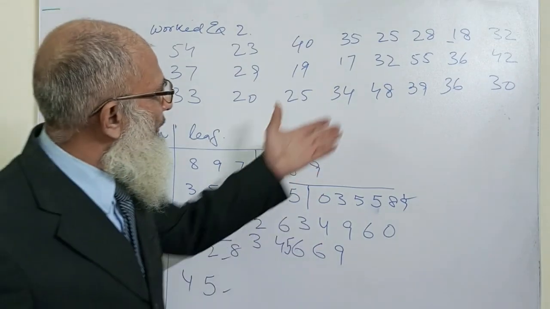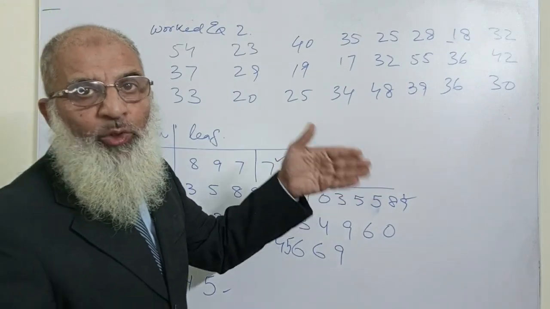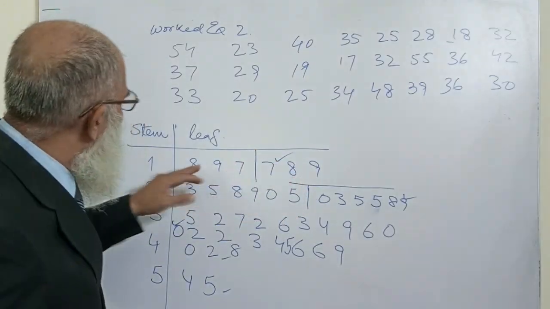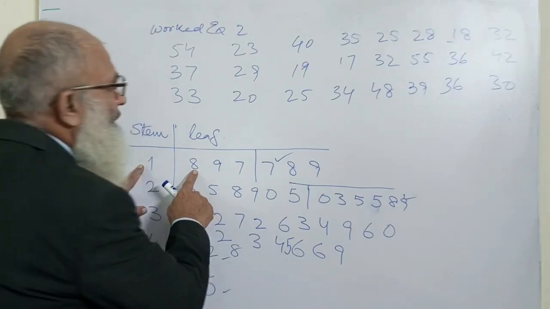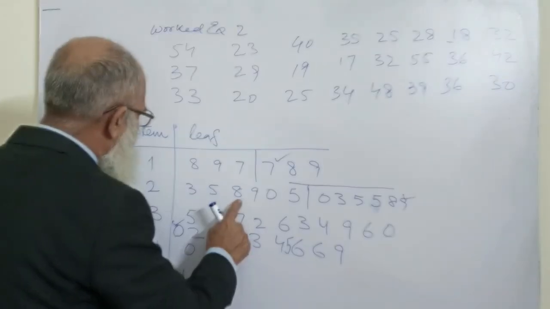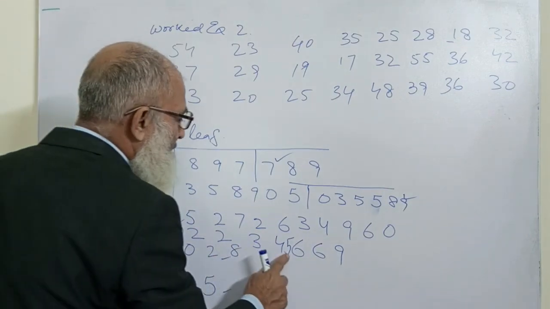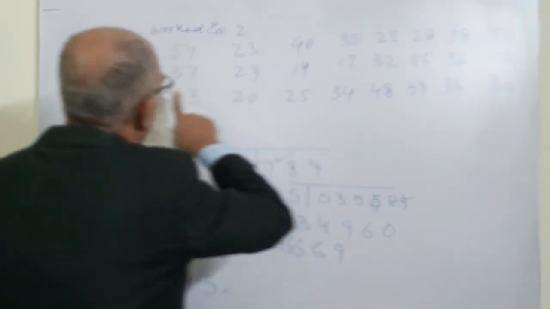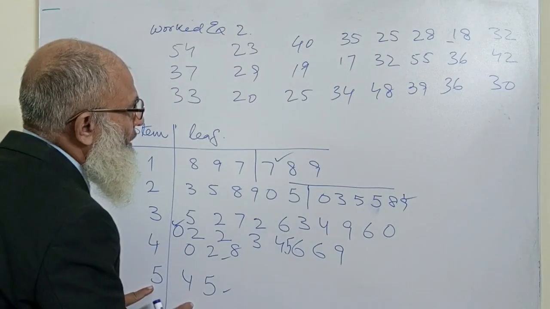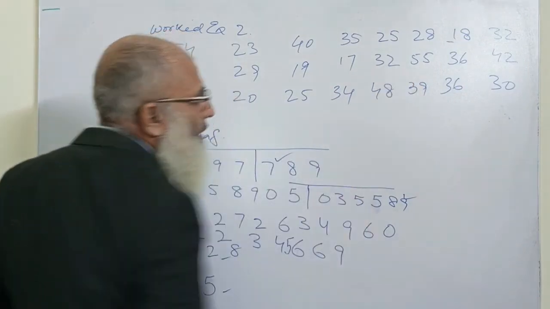So you can see that we can have an eye upon the original data. Now you see that 18 is written, there must be 18 over here. Yes, there is an 18. Yes, there is 28 written over here. There is 35 written over here. Yes, there is 35 somewhere. Okay, 54 is written over here. 55 is written over here. Okay.